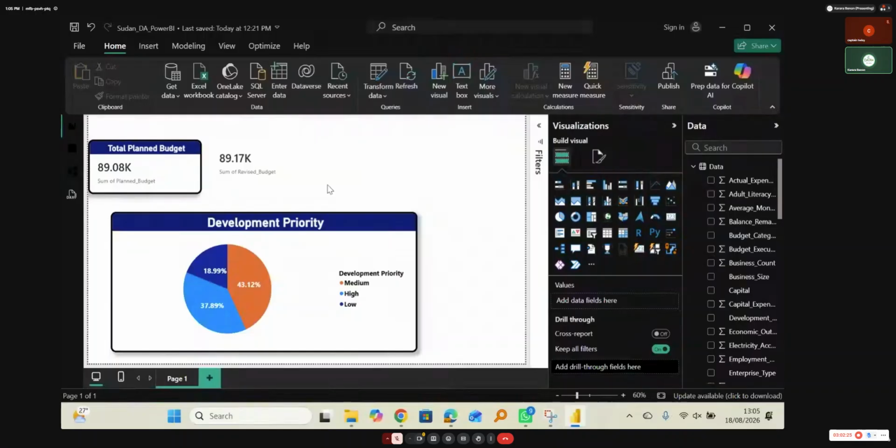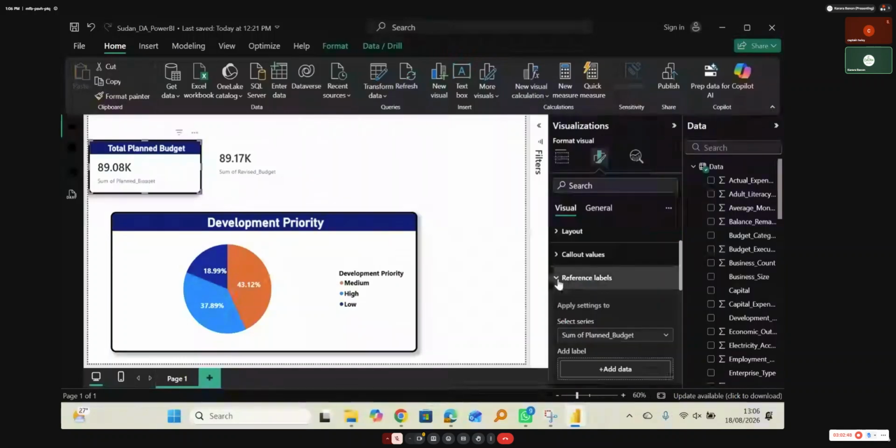Where is data label? No, it's not this one. Call out values.